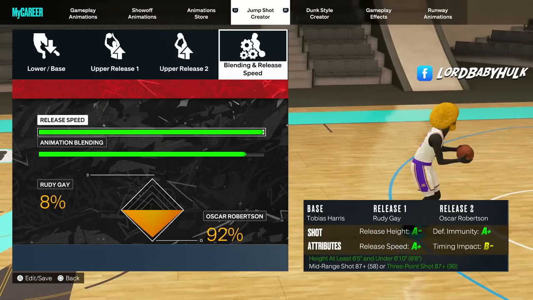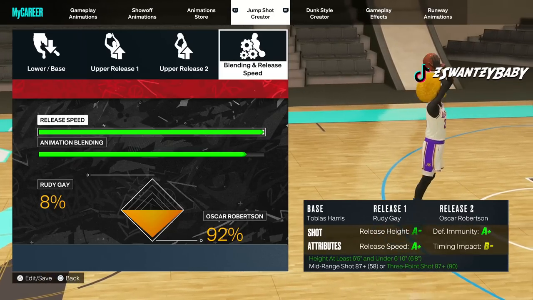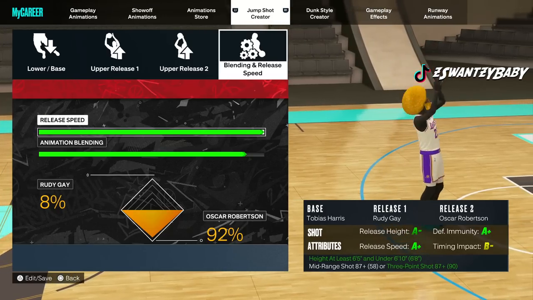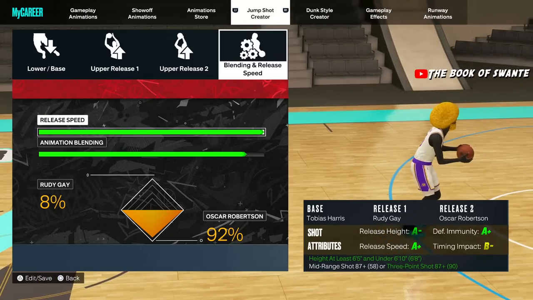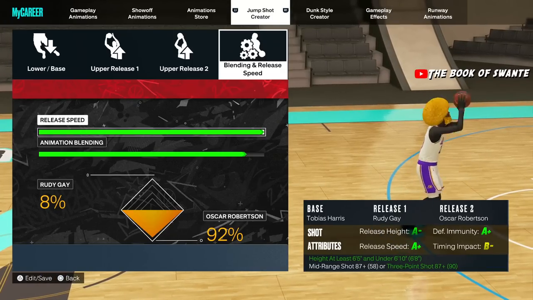Then we got the Tobias. A lot of people use this. Not a lot of people, but some people use this. And look, you got the A, you got the nice grades. Not all grades are the same. I know a lot of y'all don't know, but here's another shot to try out.